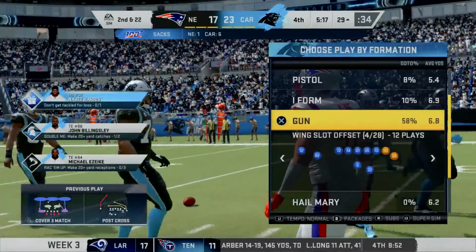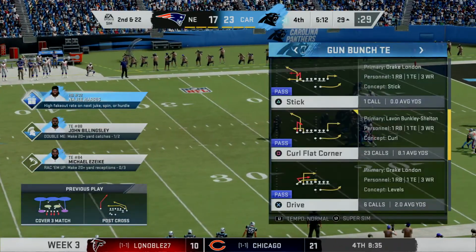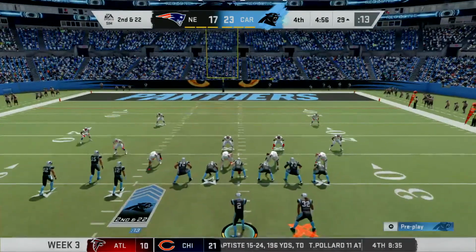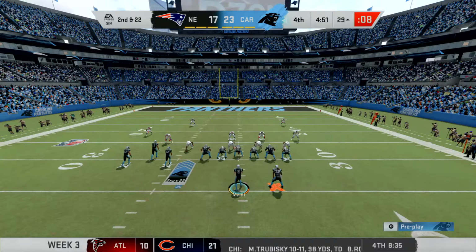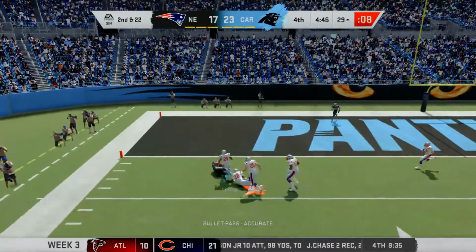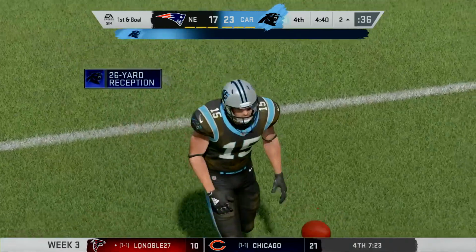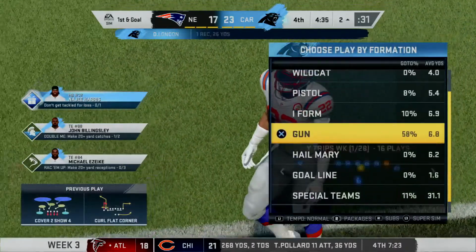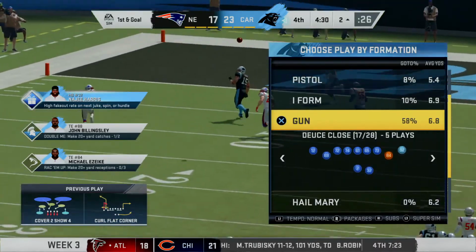It's interesting, partner, that most defenses try and guard the 35-yard line actively because they think the way kickers are nowadays, about a 52-yard field goal, they're kind of giving up points. But you get even deeper into territory, you get into the red zone, they're going to guard it even more, which means more pressure, more blitzing. Looking to throw. Man. Well, they are able to stop him, but he does take it all the way to the 2. A good pickup there, 26 yards. As the field starts to get condensed, the defense likes that a lot because now you don't have as much space to cover, but a well-run corner route there.